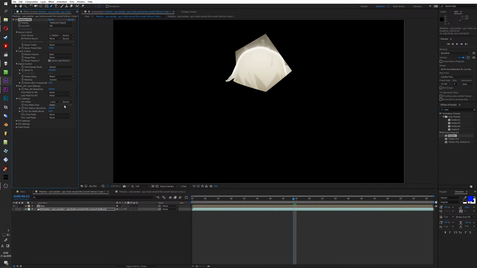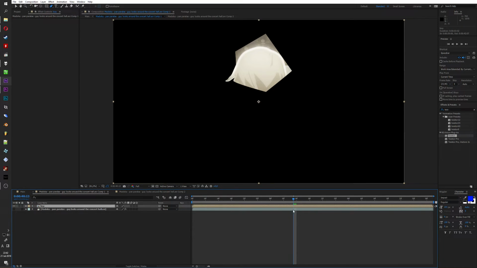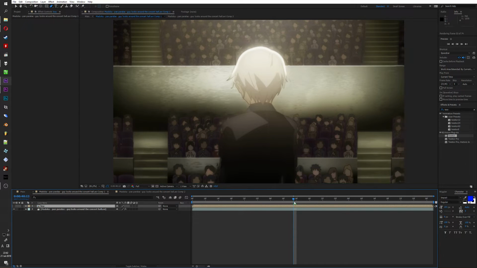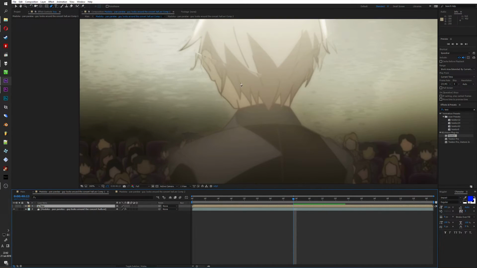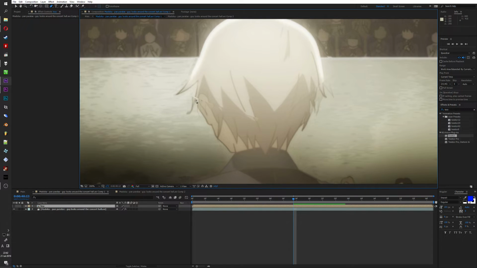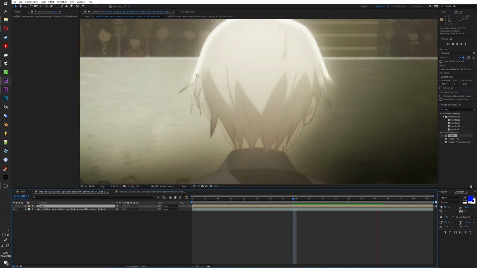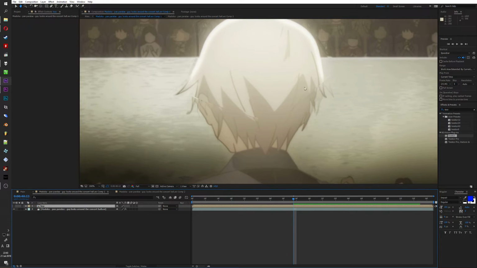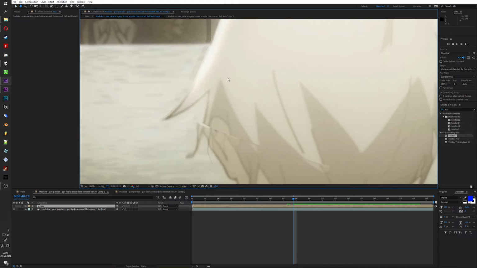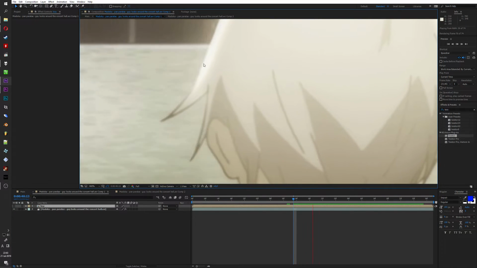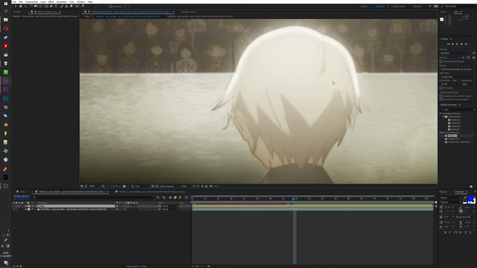I think, man, I haven't done this in a while. Yeah, I think this is how it works. And then we disable it. And then look. There's now a line around here, basically at the same spot where the mask is. So you can see that there's already some interaction between the mat and the twixtor going on. If you make it accurate, like a little bit like here, you'll have less warping.